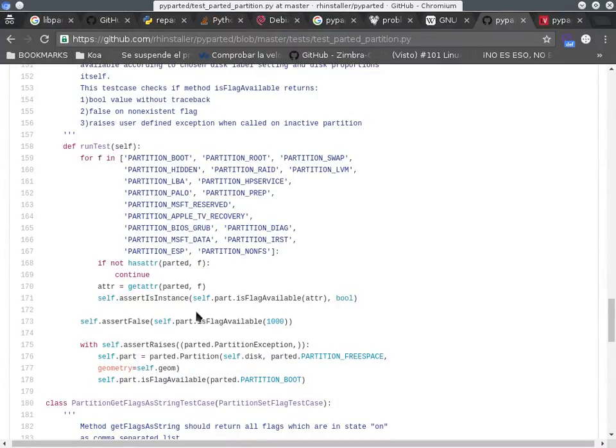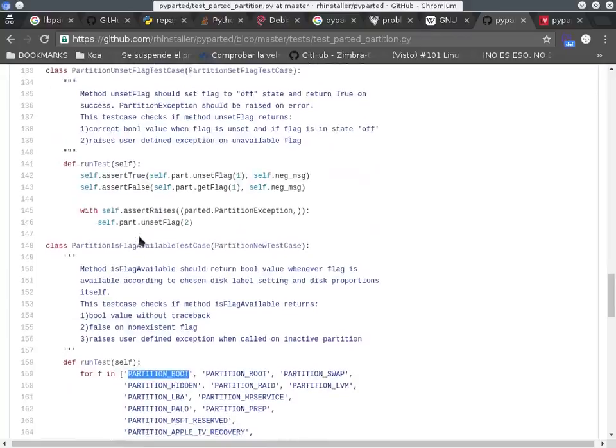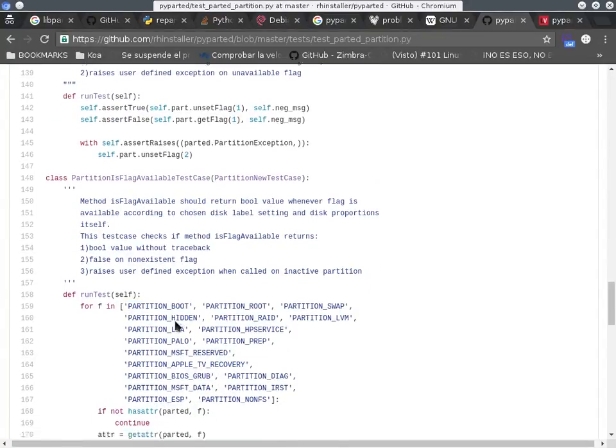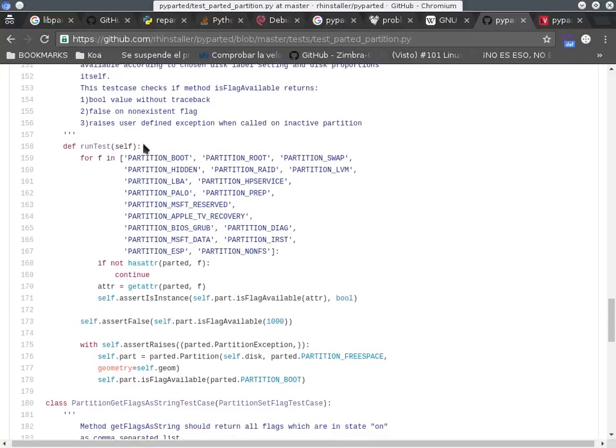So here, this is a good test. I think this is the is flag available test case. So this is what I want to do. Here there are the flags. So if I needed the flags, here there are. So there is the partition ESP1. I can just copy this and put it somewhere.